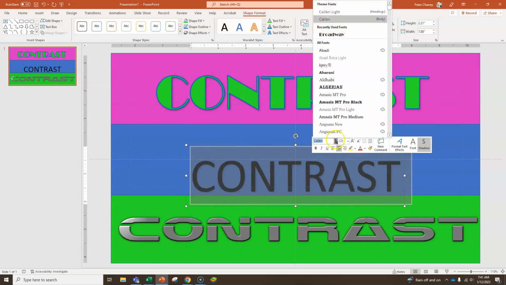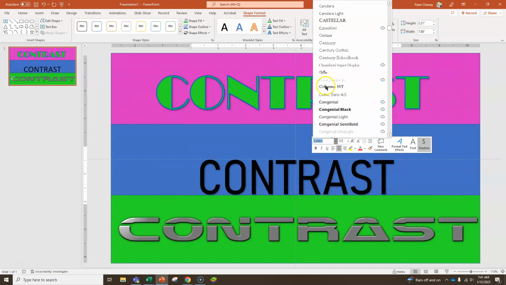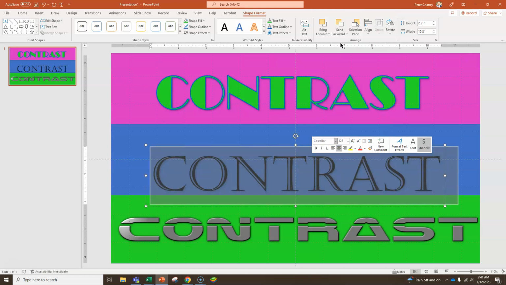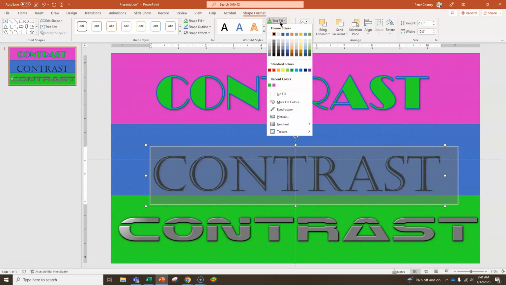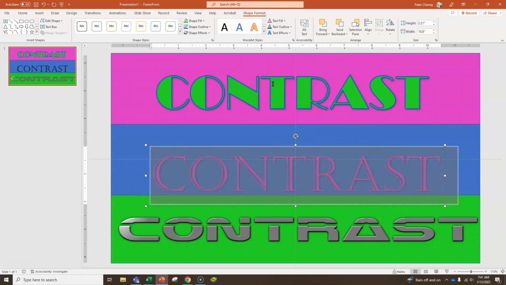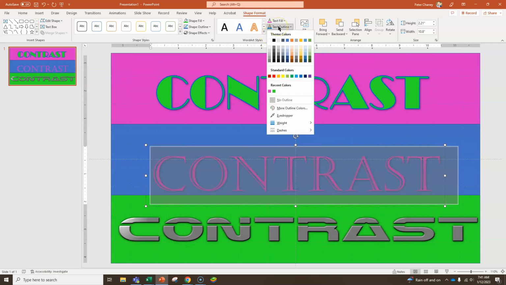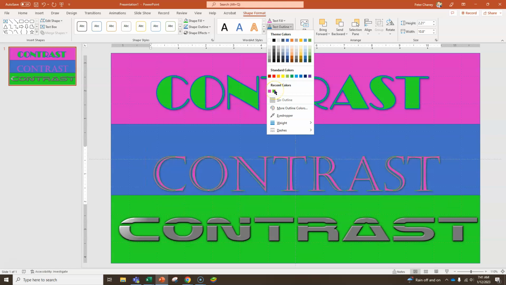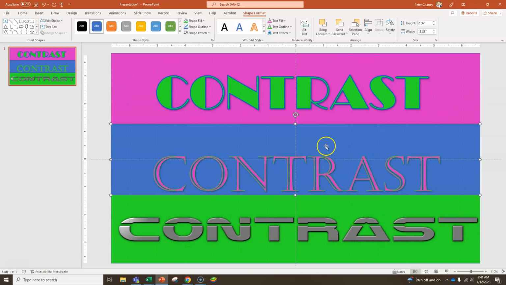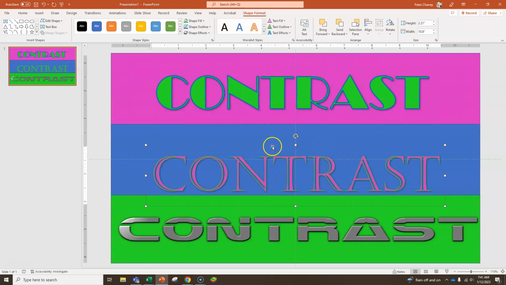Change the font type to something more interesting. That's kind of cool. And I'm going to change text fill, and will it let me do a text outline with like a green? Let's try it. Oh yeah, that's kind of cool. And make sure I'm grabbing the right thing.